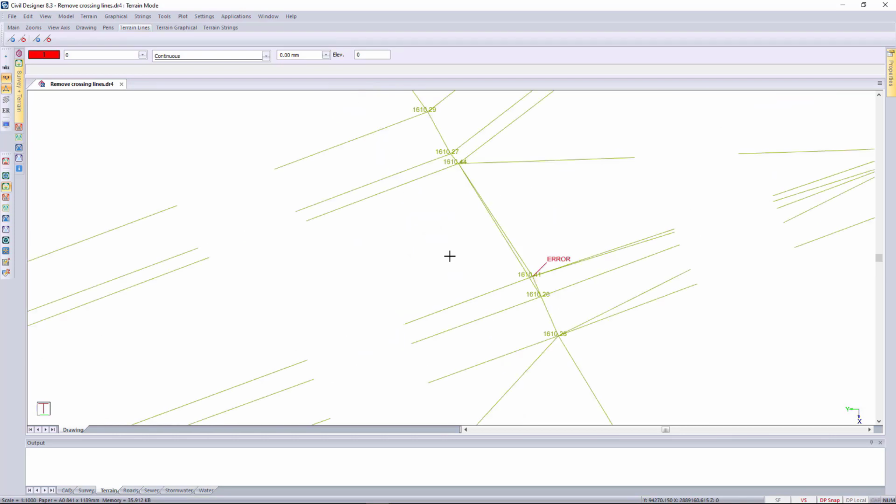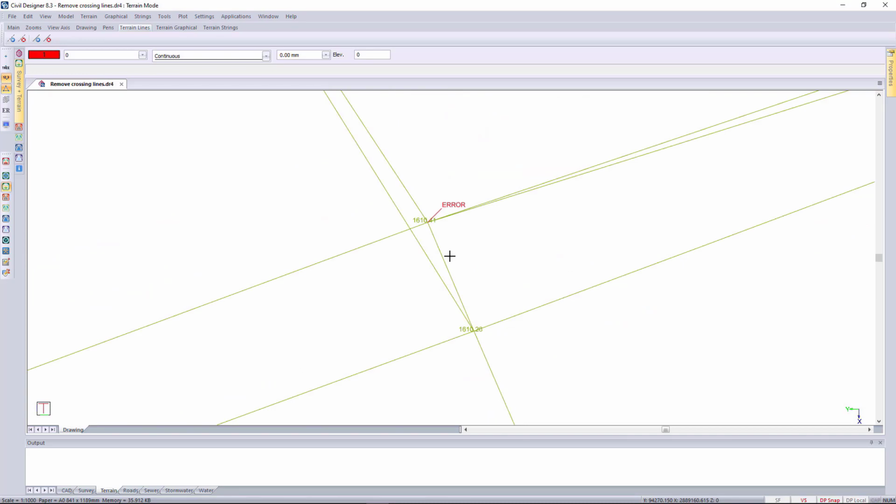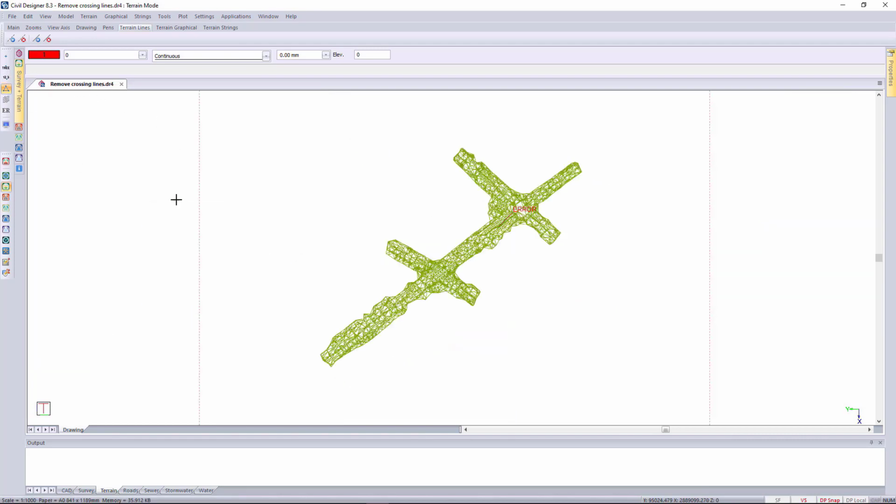If I zoom in, you can actually see there are some crossing lines in this area. Alright, so now I'm going to run this new remove invalid lines function, and that should sort out those crossing lines.